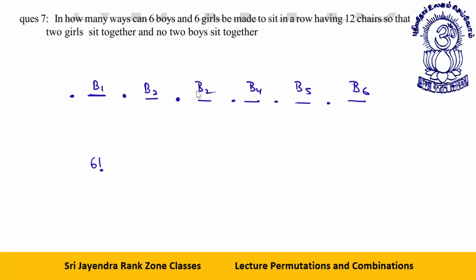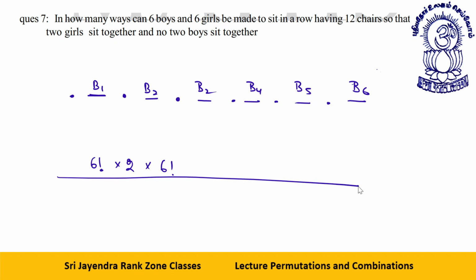Now there are two more places where I can place one girl. Either I can place the sixth girl over here, then it will be like one, two, three, four, five, six girls, or I can place the sixth girl over here. So I have two choices for placing one girl, either on the left hand or on the right hand. Now I have decided that these are my six places for girls. Let's say one, two, three, four, five, six, and in these six places I can place six girls in how many ways? Six factorial ways.